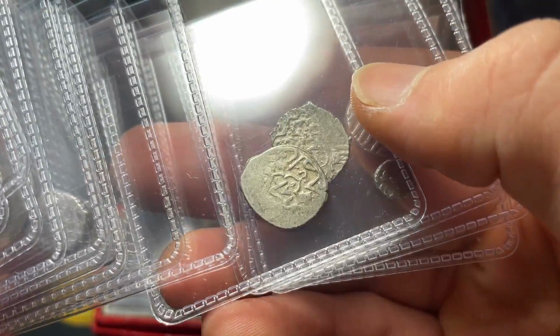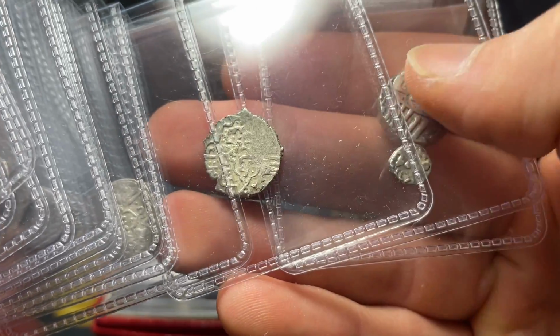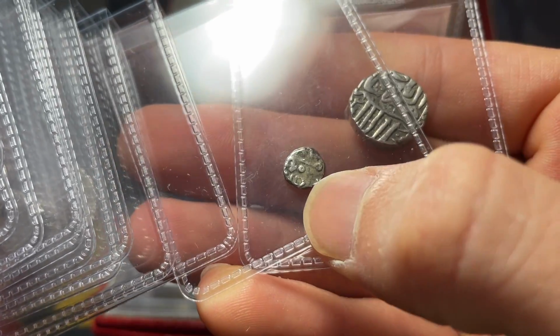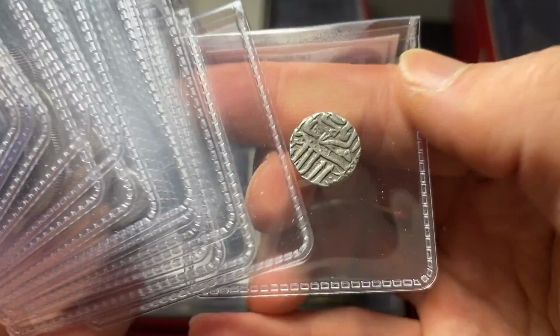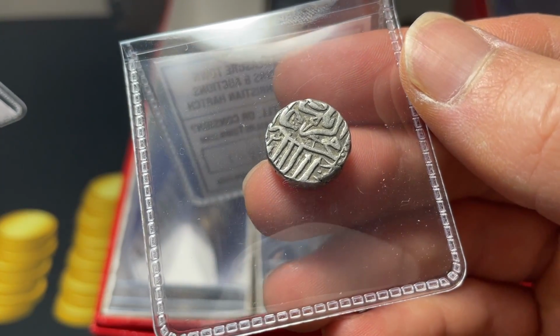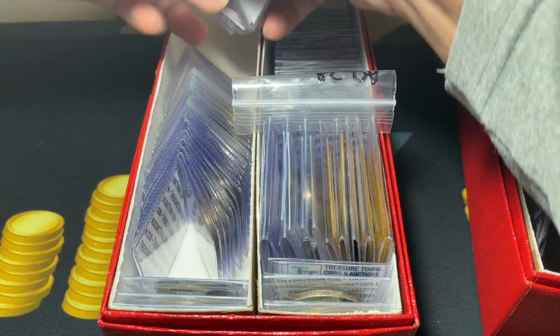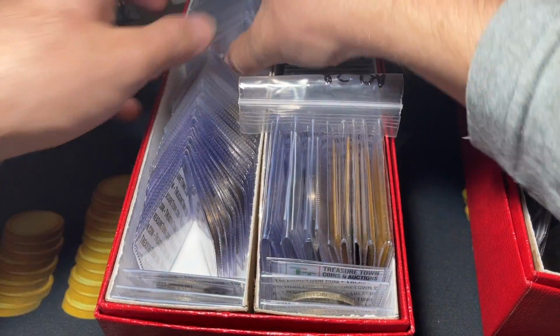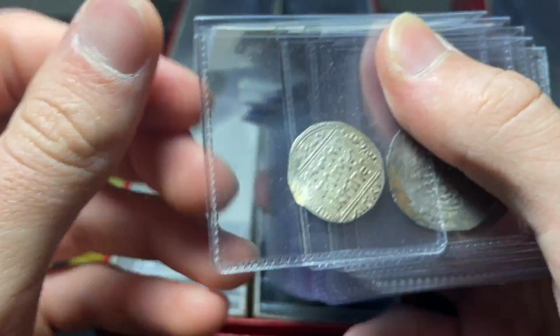And then, I think that's a Medini coin, maybe 2 Medini coins, larger silver ones than the axe coin. That one I think is from the 11th century, so like the 1000s. And this is like a nice Indian coin from the Mughal Empire in the 1500s. So that's a good start to a lot of that material, but then we have more, and I just think there's going to be some great deals here, some coins that I wish didn't get away.